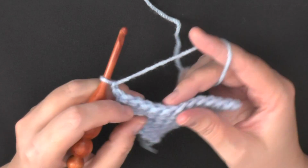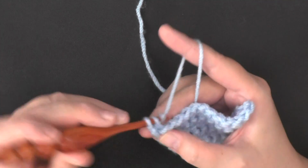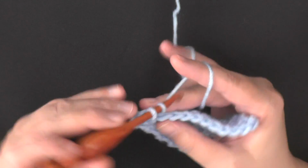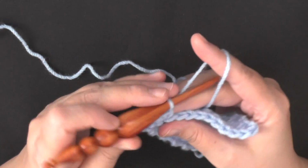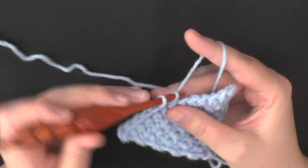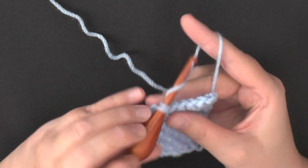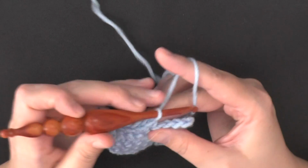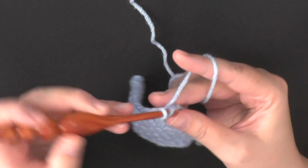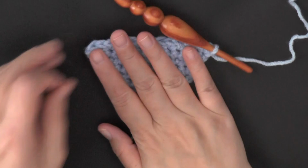Chain 1 and turn. For row 11, we're going to be putting 1 single crochet in each of our 13 stitches. 1, 2, 3, 4, 5, 6, 7, 8, 9, 10, 11, 12, and 13. That's what it looks like after row 11.